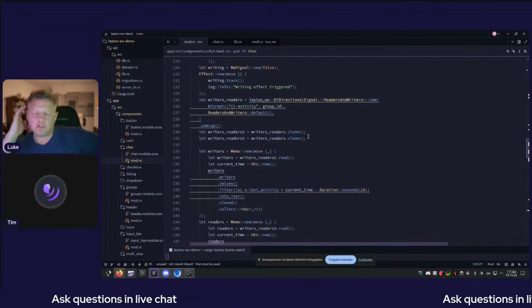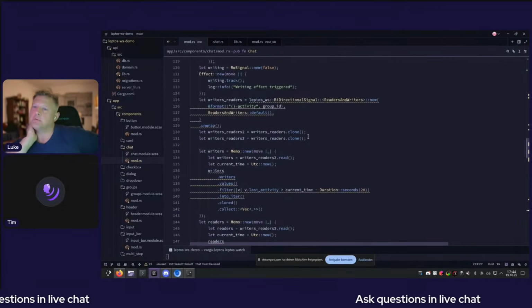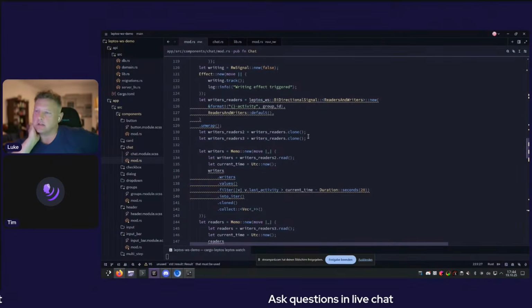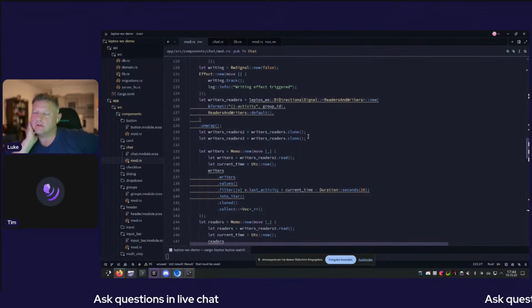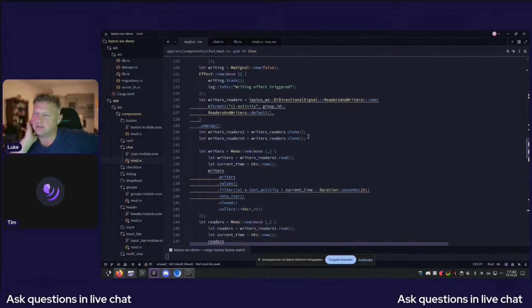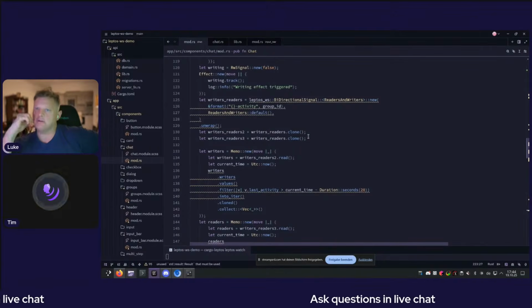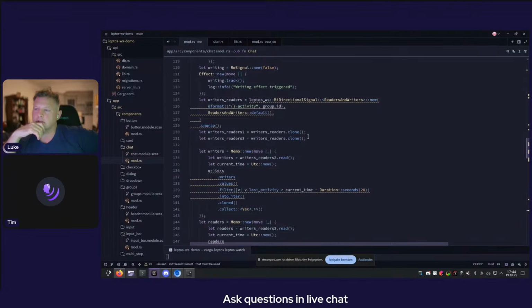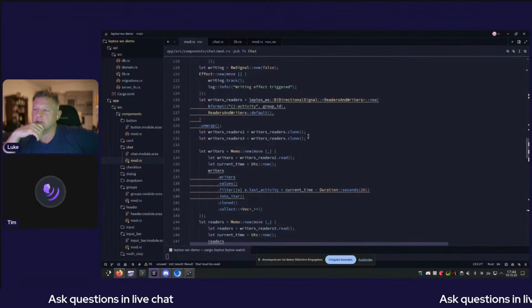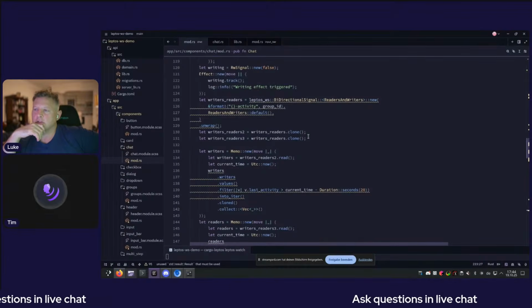So there's still... Interesting. So it's broadcasting. It's just broadcasting it out to the clients from the server, just using server functions. Or is it the other way around? So yeah, the clients connect to the server via WebSocket server functions, and then they publish to the channels.